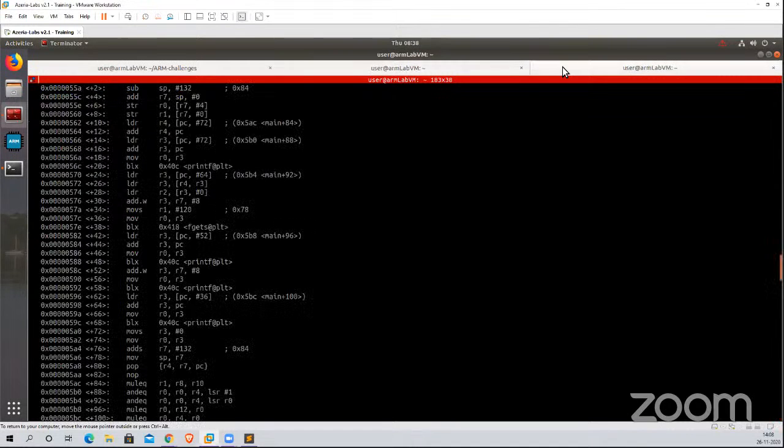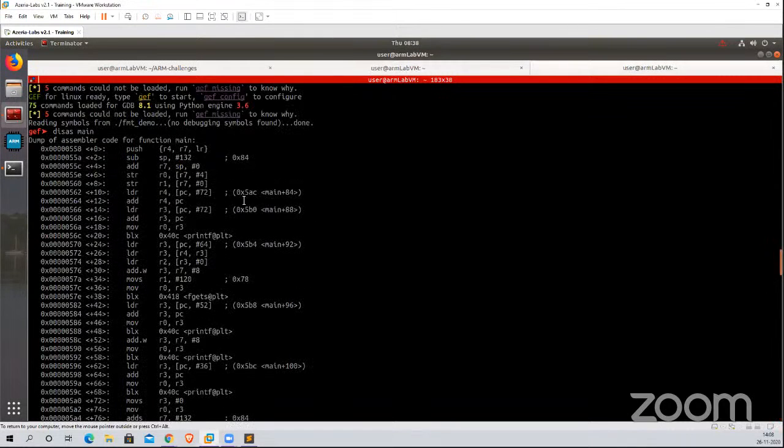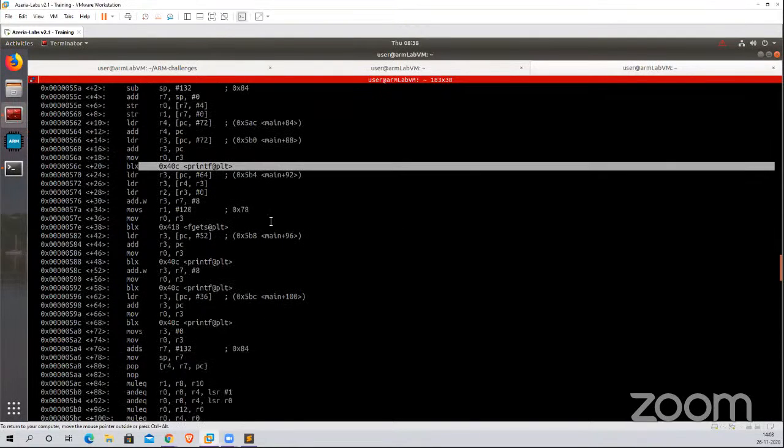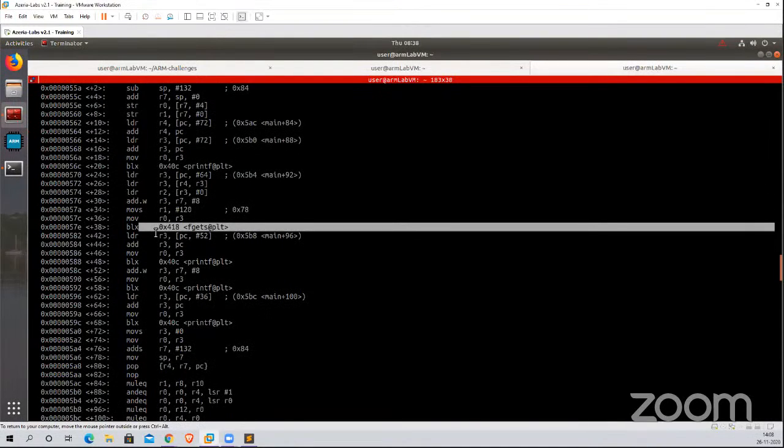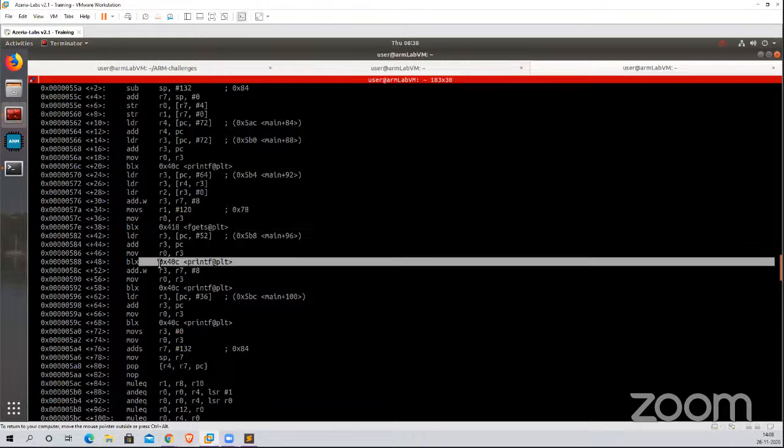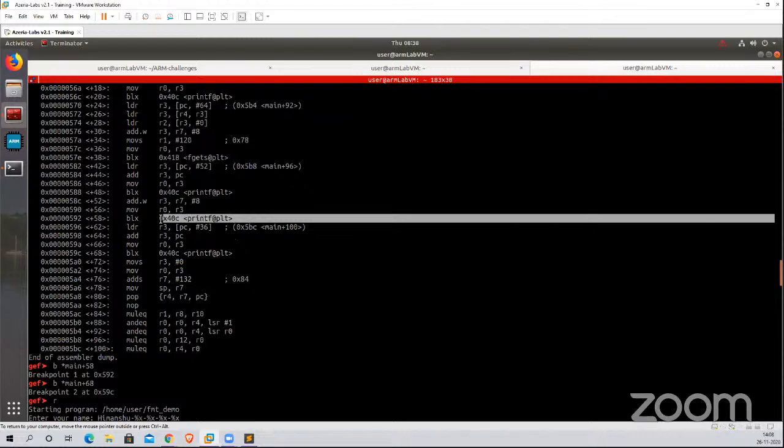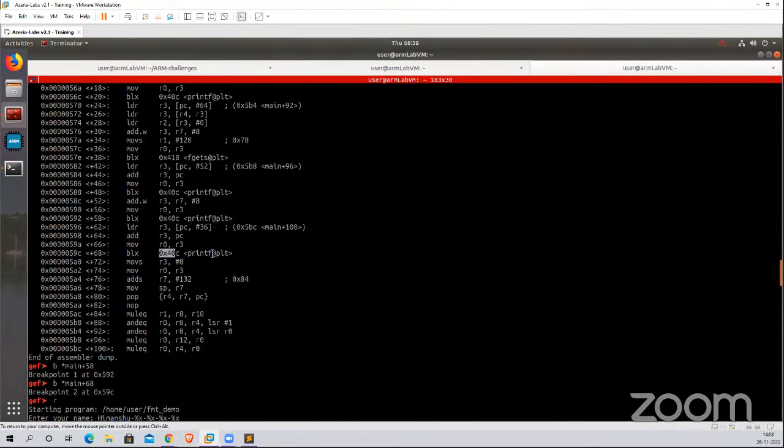So let's see. In the first printf, "enter your name," fgets is waiting for input. Then it is the hard-coded "hello mister" print. This is the vulnerable printf, and this is the printf which is also again vulnerable, but we have hard-coded our string, right? So is that clear? Okay, cool.